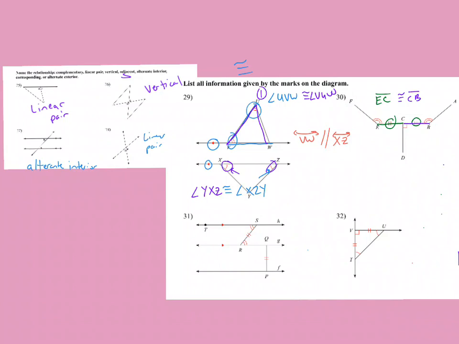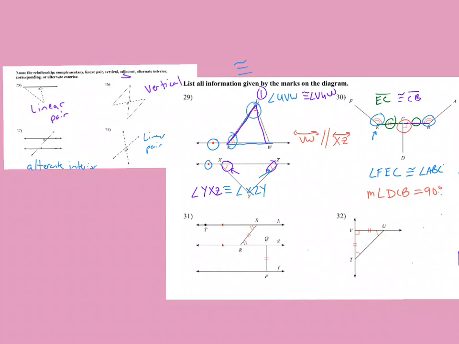Slightly different. Now I'm going to pick this angle. CE is the vertex. So this and this is going to tell me that we have congruent angles. So I'm going to say angle FEC. You could say FEB if you wanted to. Is congruent to angle ABC. Notice I have to have the congruency symbol. This right here tells me we have a right angle. So I'm going to say the measurement of angle DCB equals 90 degrees, or I could write out angle DCB is a right angle. Right? That's 30.